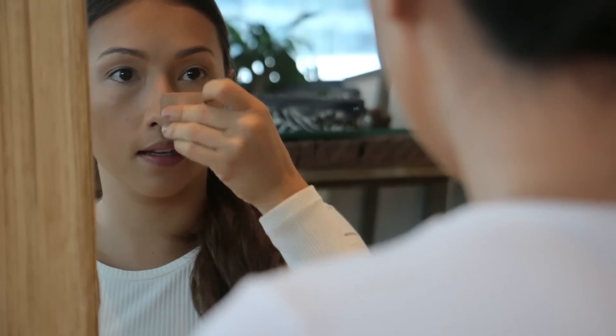Now we're going to set everything. We set it with powder, and then we can recontour on top lightly with a darker powder. For under the eyes, use a lighter powder — but don't go too light or you'll look like a raccoon. If your foundation is one tone darker than your skin tone, use your actual skin tone for the under-eye concealer. On all the light highlighted areas, apply the lighter powder, and for the rest use a loose powder for a slightly lighter coverage.